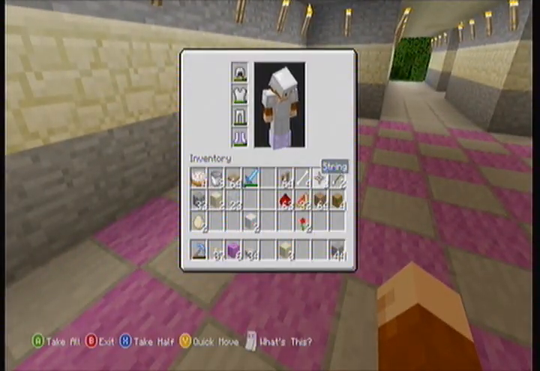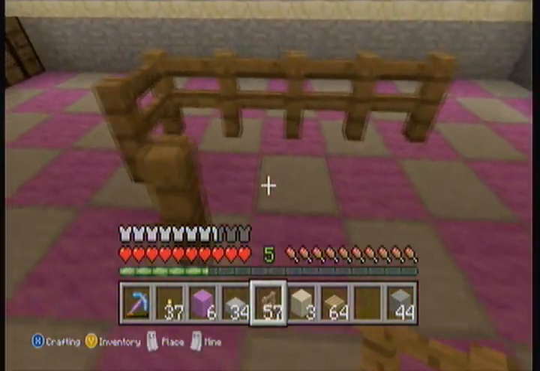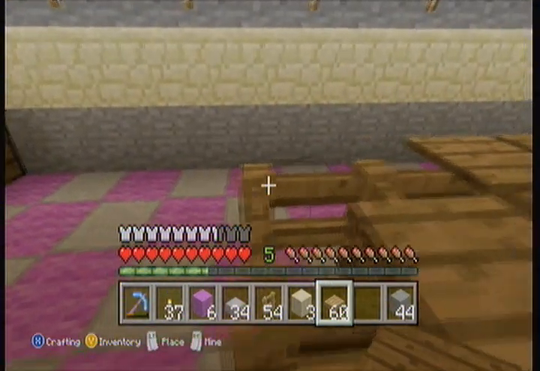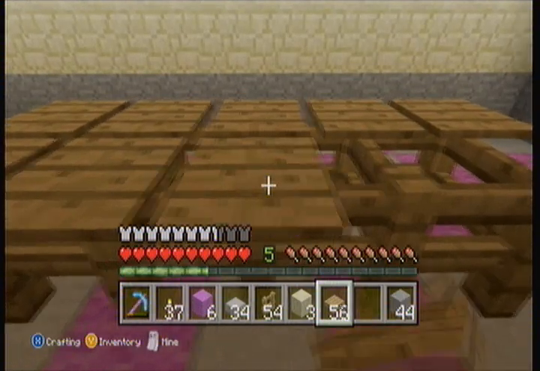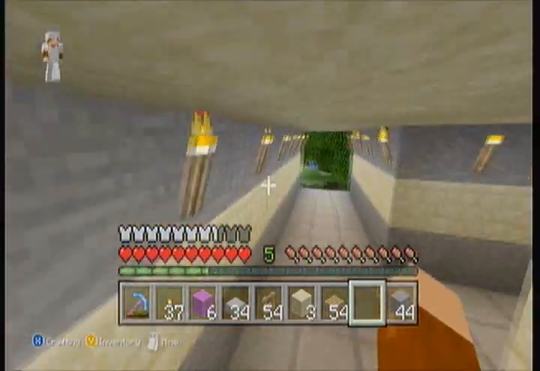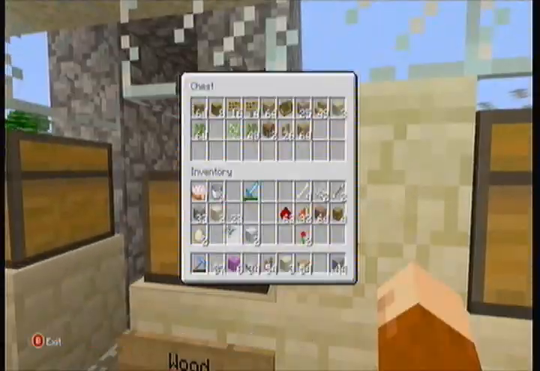Basically, I've just put a table down here and put fences down. And if I just put some seats down as well, how many is there? 1, 2, 3, 4, 5. So it was 5, 20, 10. 10 minecarts! I'll just get 10 stairs for now.